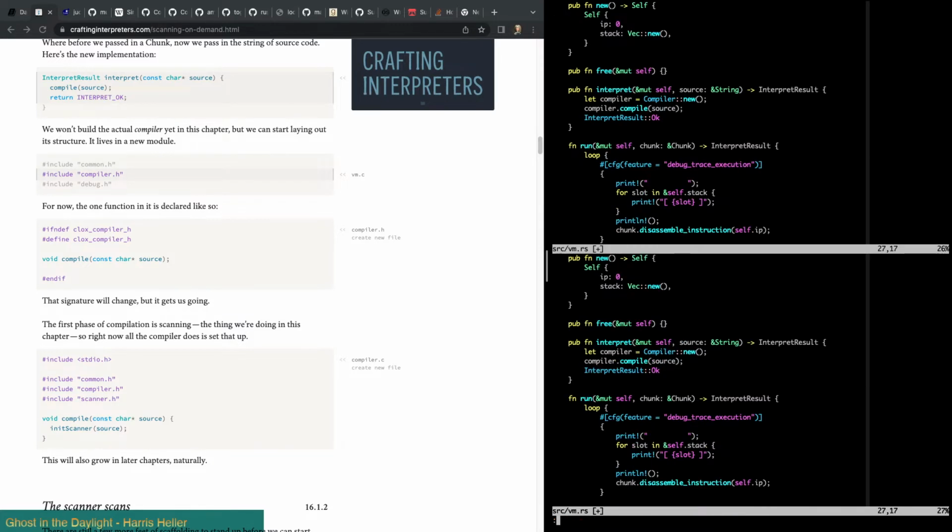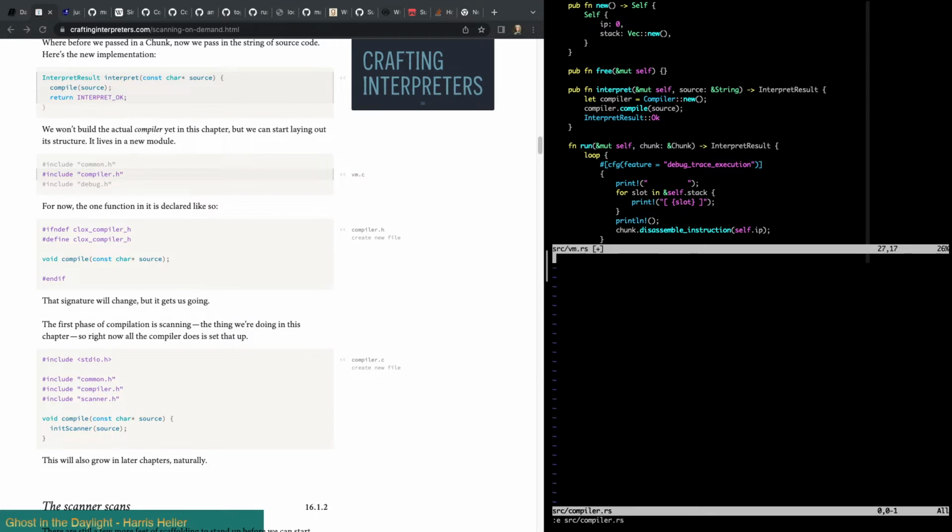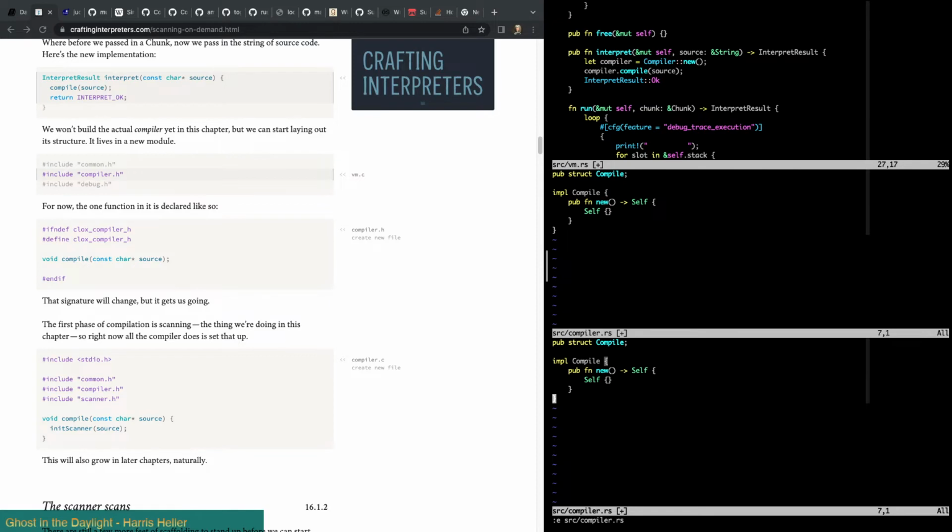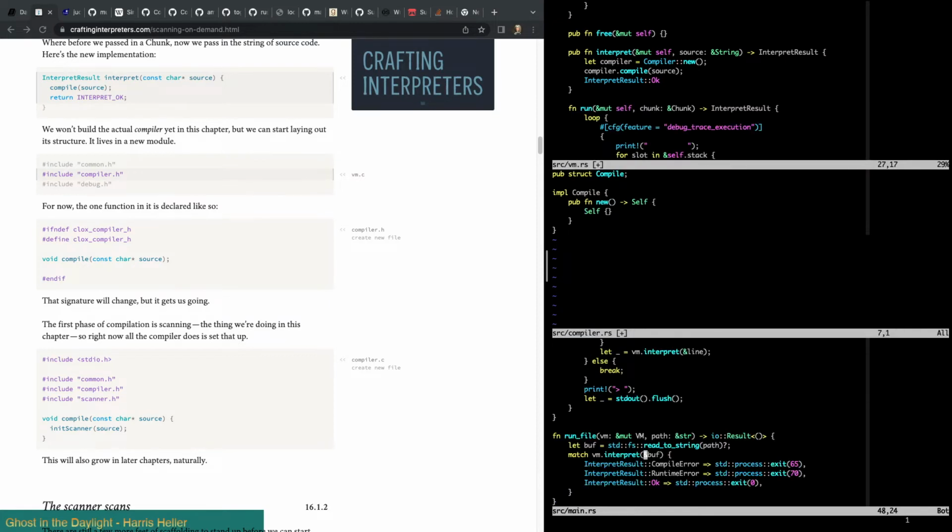And then we'll just create a new compiler.rs, which has pub struct compiler. Impl compiler. I imagine we're going to have to add some stuff here, so that's why I'm going through this mess now. Pub fn new, self. And then in main we have to add it as a mod.